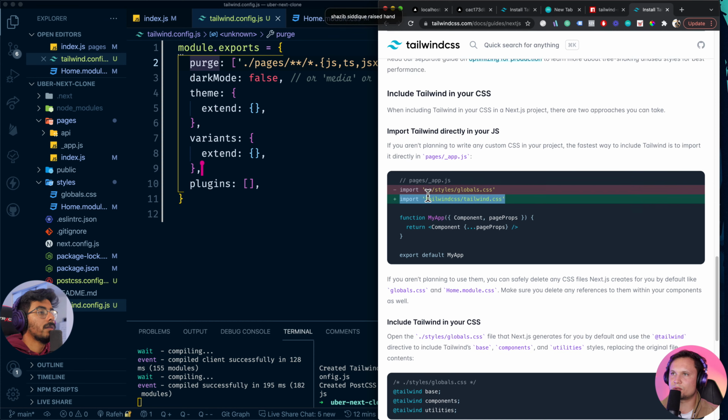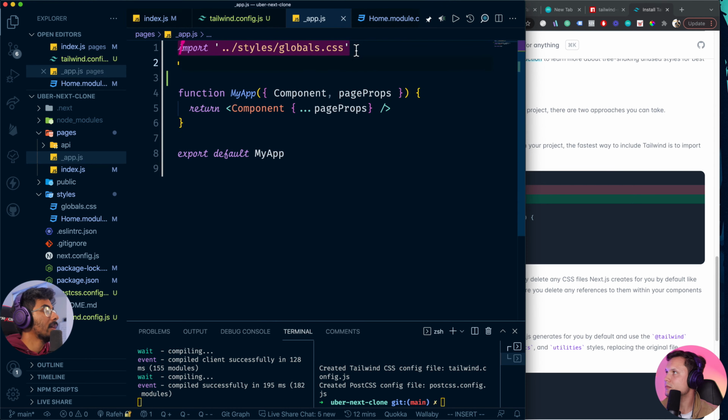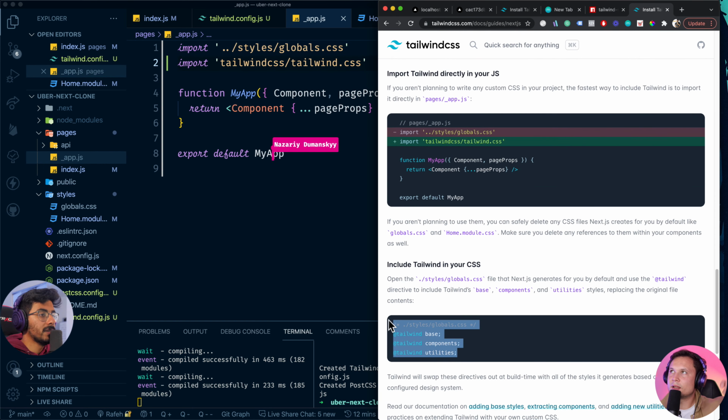The one last thing I want you to do is you see how it says scroll down a little bit and it says import Tailwind directly in your JS. Yep. So take this, guys, and this is the page we want to import it in. So go to pages/_app.js. All right. And inside here, you want to import that. Exactly. Yep. Perfect. So I'm going to go here and I'm just going to paste it. So that's good. Beautiful. All right. And is this it, or do I need to do any of this stuff here? Not yet. So that's almost done. We've got one last step, guys.